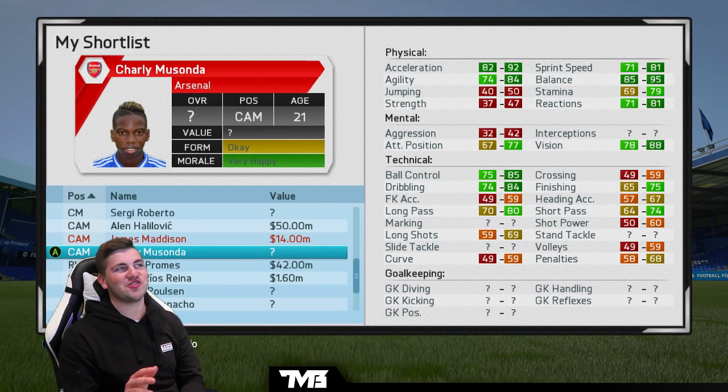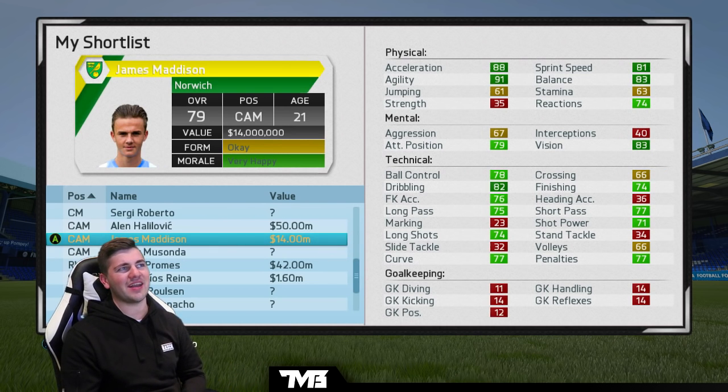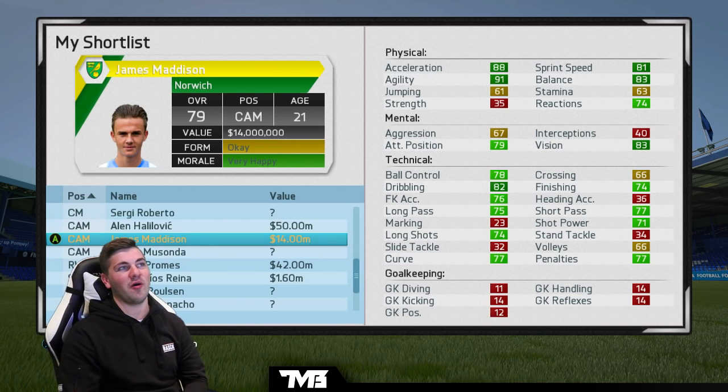And by the way, guys, I should mention that the other centre attacking midfielder I'm looking at is Charlie Musonda, who definitely I would love to pick up if possible. But then again, I don't know a lot about his stats. I don't know who's better. I think Maddison might actually end up being a better player than Musonda, or at least stats-wise. So we'll see. And again, I would assume he'd probably be a bit higher rated.